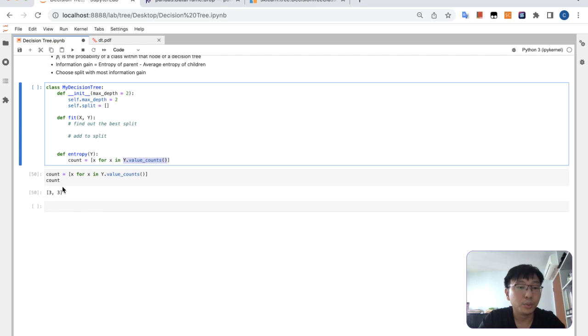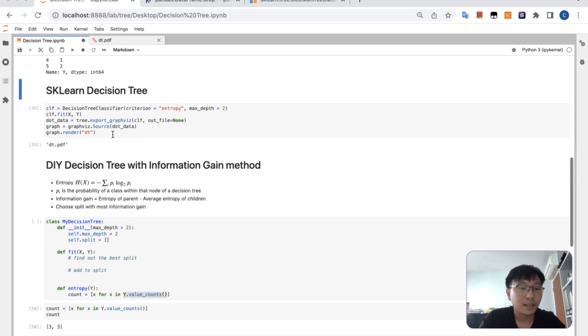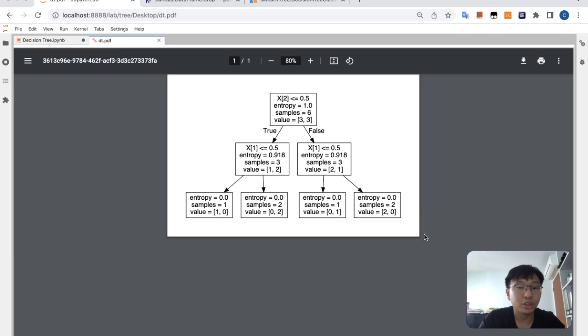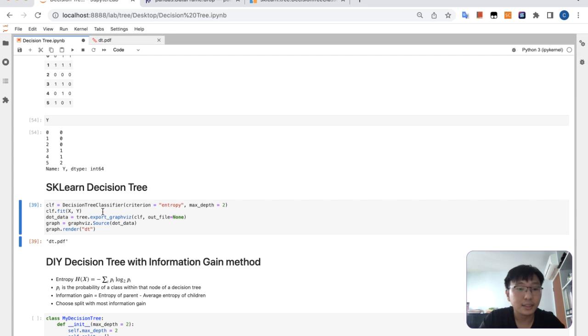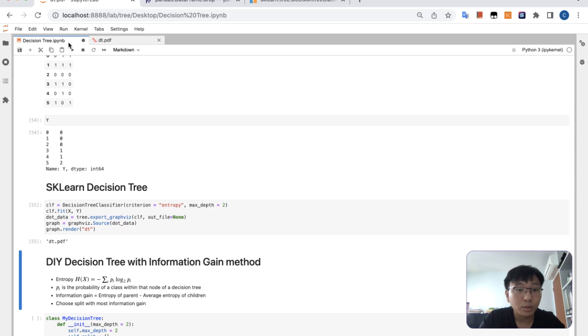So we have different things here. Let's say we have another y data like that. If we do the decision tree, it will be slightly different now because we have 3 different classes. Oh, how come it's still the same?